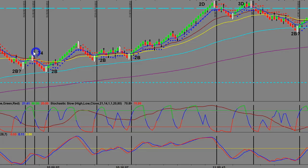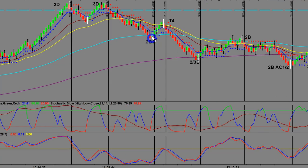The further away from the 34 you are, the more likely you are to profit. So notice here we're right on the 34 and that fails. Now with this one, you've actually got some distance from your entry to the 34, and that makes a big difference on your 2Bs. Turns into a T4, as we see all the time. And by the way, for members watching this, that T4 is usually nothing more than a T10 or a T2, a slingshot. We come down, we've now got a 2-3-B, which turns, the market is rolling, into another 2B.